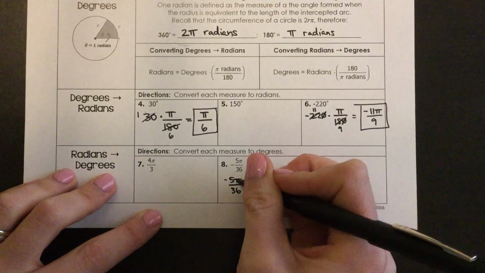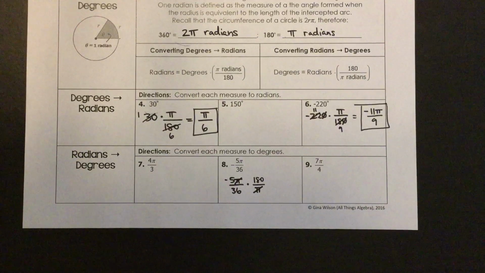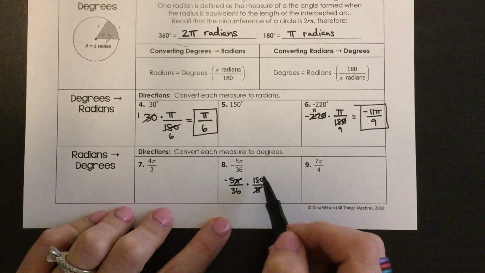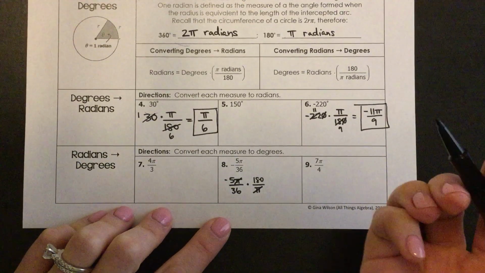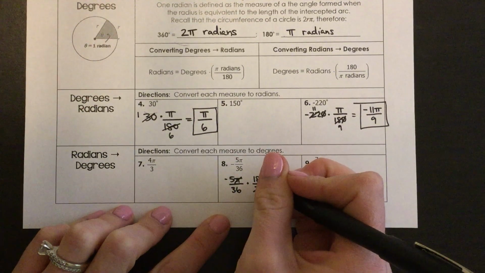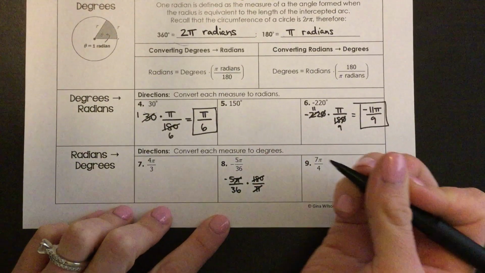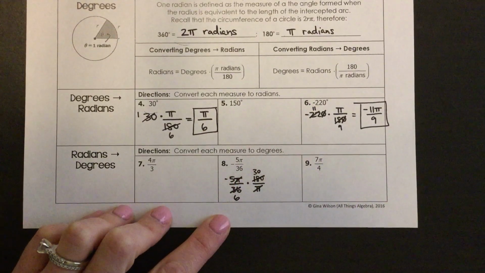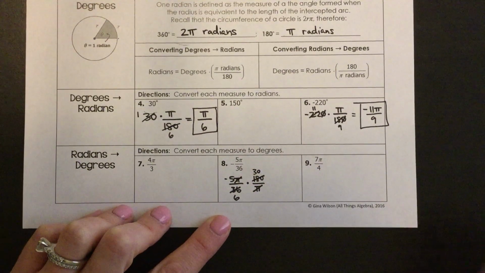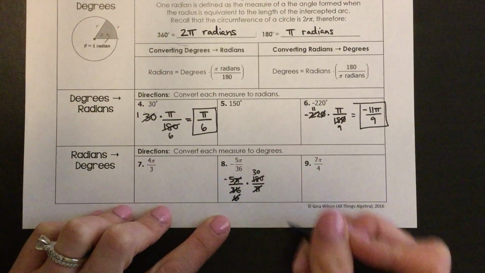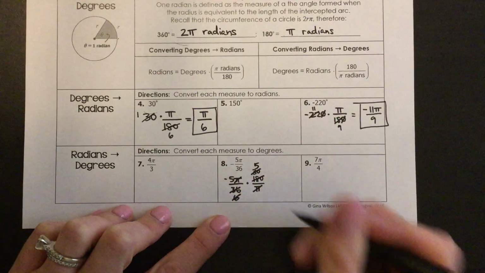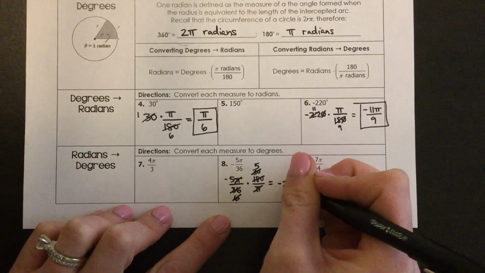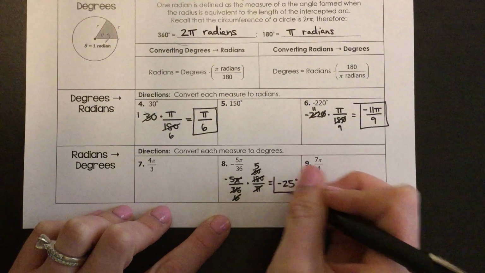So what should end up happening with each of these, the pi's will cancel out because you don't have pi in your degree measurement, so it's just degrees. And then anything else can reduce down. So 180 over 36 can actually reduce down evenly. So dividing this by 36, you could reduce it down little by little if you want to. You can reduce it down by 6, reduce this down by 6, and then you might notice that the 30 over 6 can continue to reduce. So divide by 6, divide this by 6, and then it's completely reduced. So negative 5 times positive 5 would be negative 25, which is given in degrees.